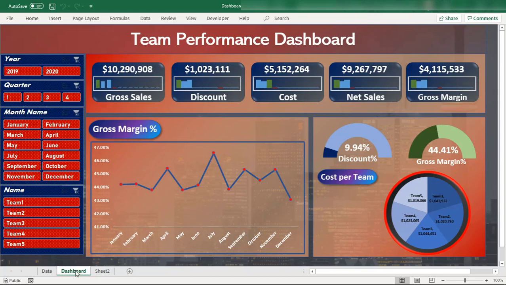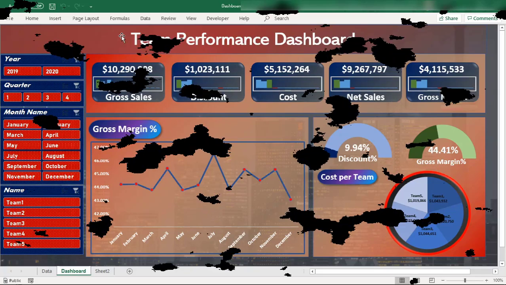It visualizes different data based on the raw data that is present in the folder. So in this video we will be moving further and creating an amazing background for this dashboard. So how can we create such a beautiful background for this dashboard? Watch this video till the end.